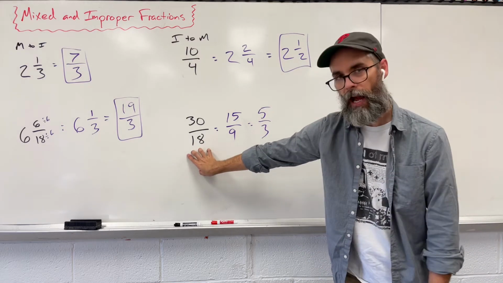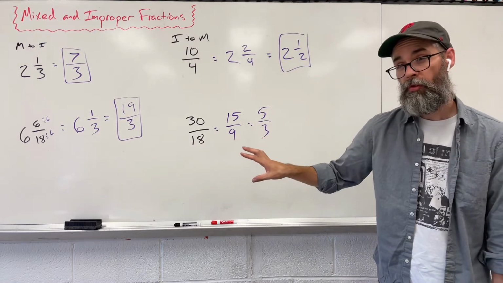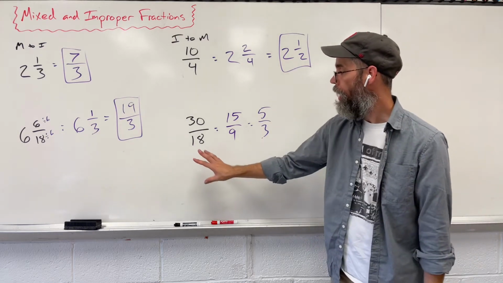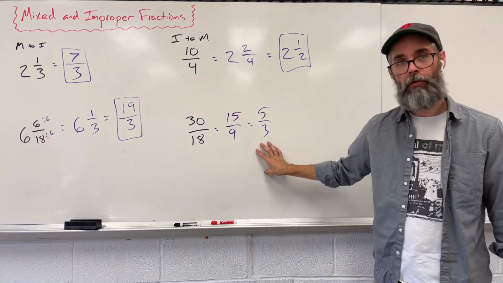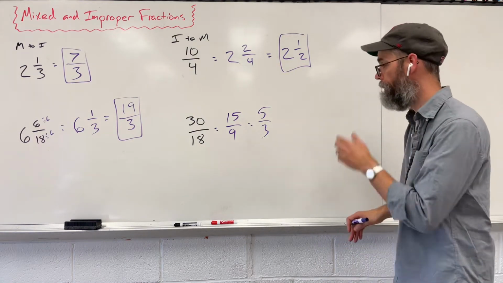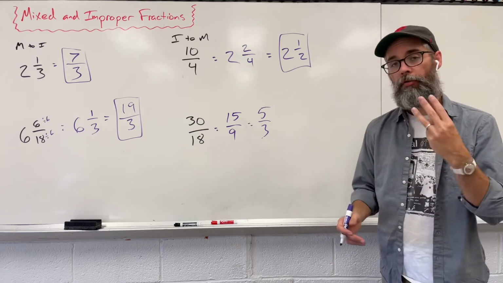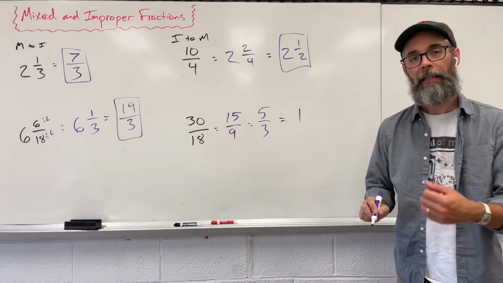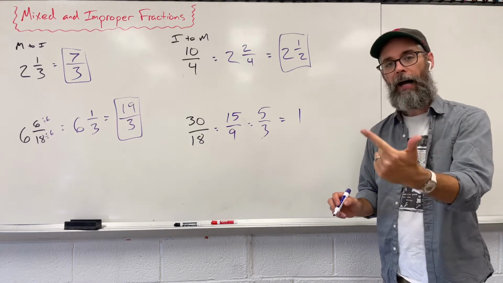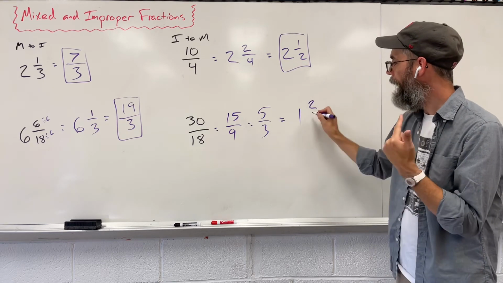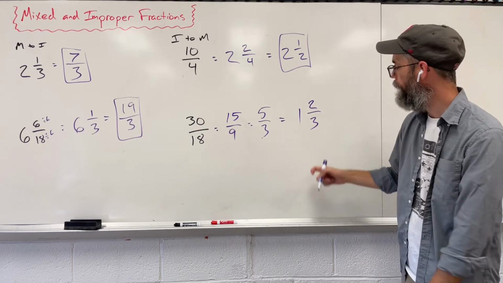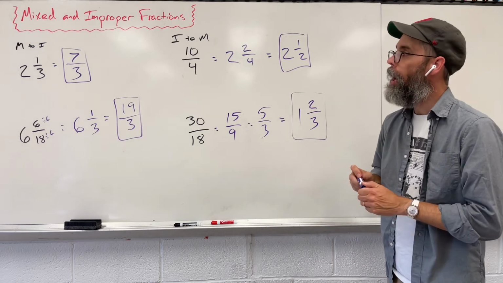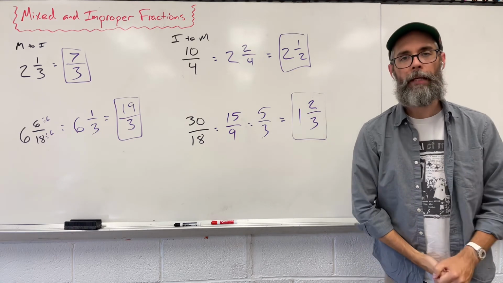So now this fraction and this fraction, they actually mean the exact same thing. They just look a little different. It's like having a $5 bill and 5 singles. They both mean the same in the end. Okay, how many times does 3 go into 5? 3 goes into 5 one whole time, leaving us with 3, 4, 5. 2 extras left over, and we leave our denominator of 3. And I can't go any further with that. So there's your mixed number. And that is going back and forth between mixed and improper fractions.